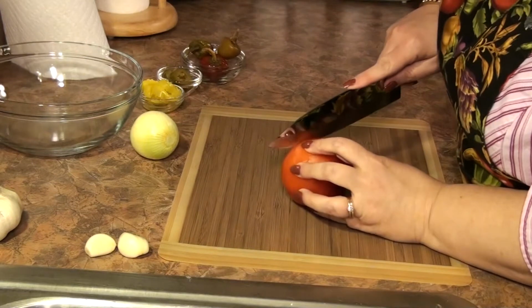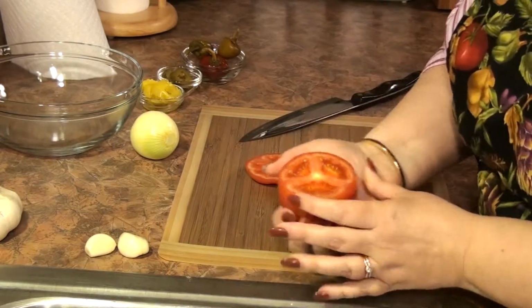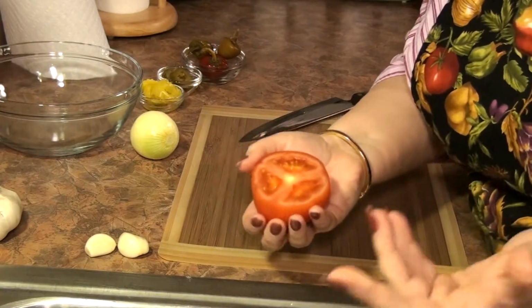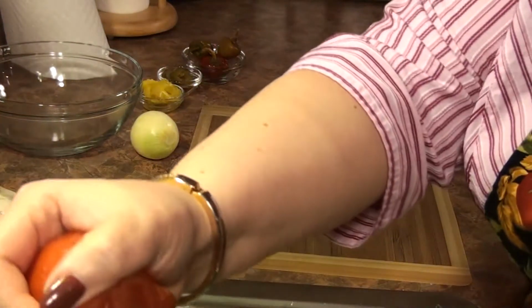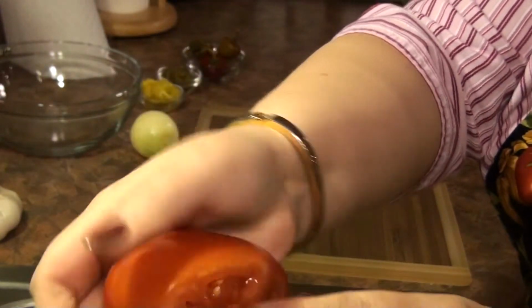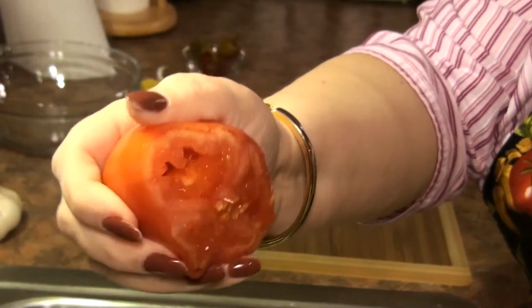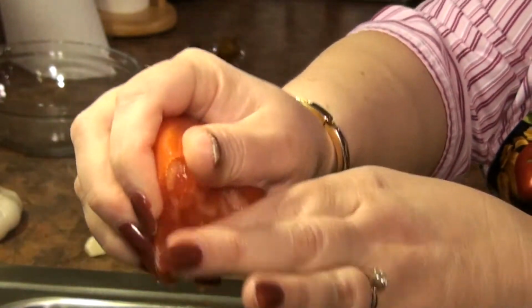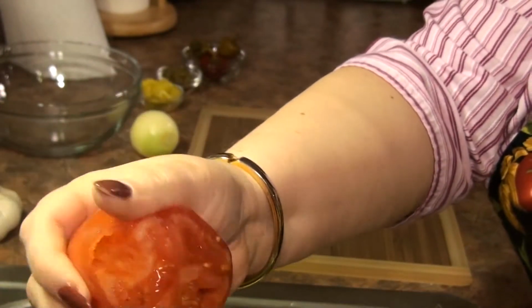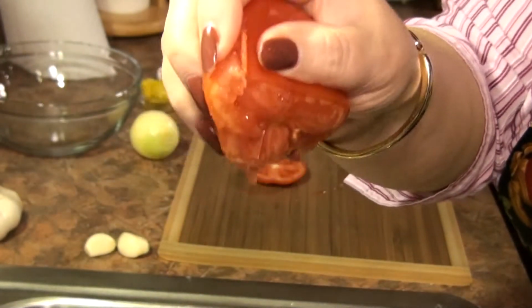Next, I'm just going to cut off the top of this. So you've got the lovely seeds in here. I'm actually going to squeeze most of these seeds out just right into my sink. The seeds can be kind of bitter, kind of hard. You don't really need that in our dip. Not the prettiest method, but it's certainly effective.